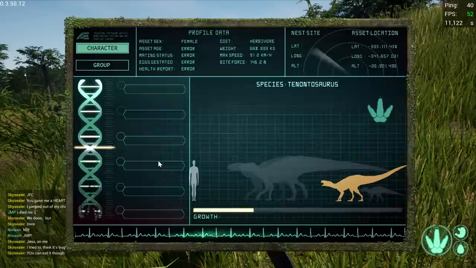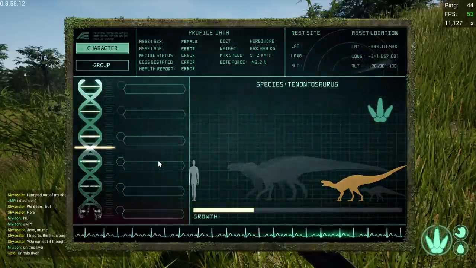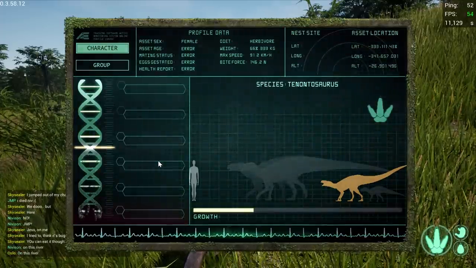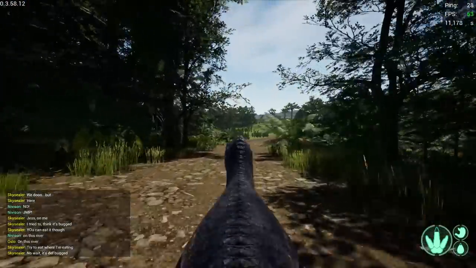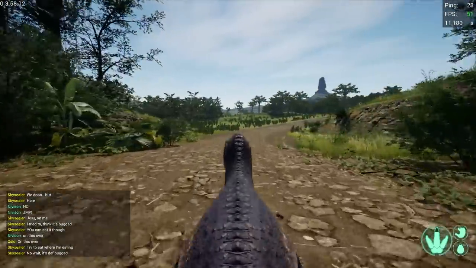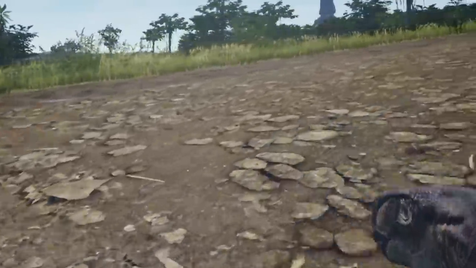I like it. Oh, right. So it's not like, oh, I forgot about this. Yes, so you don't just grow when you get to a certain percent. You just gradually grow. Oh, it's like I'm riding him. Bush, faster. Oh, yeah, dinosaur riding simulator.